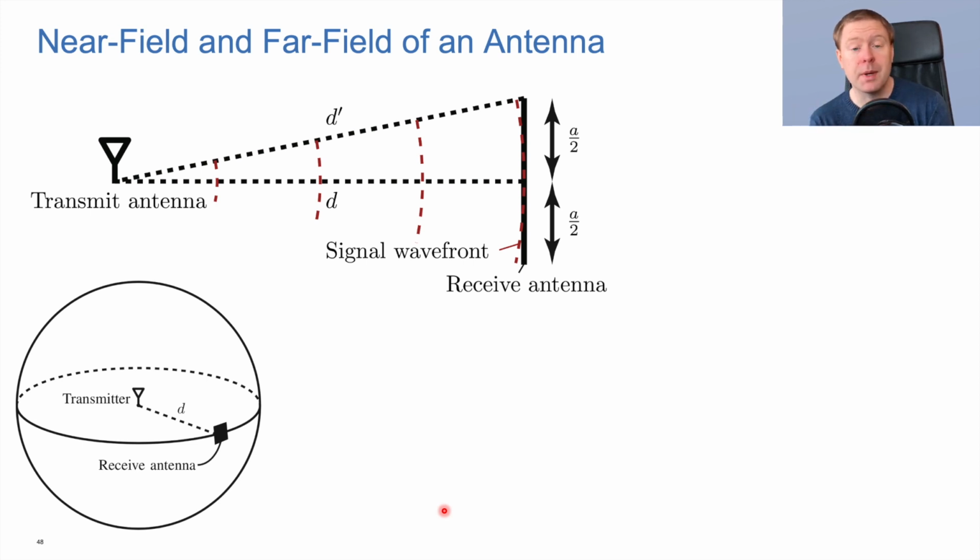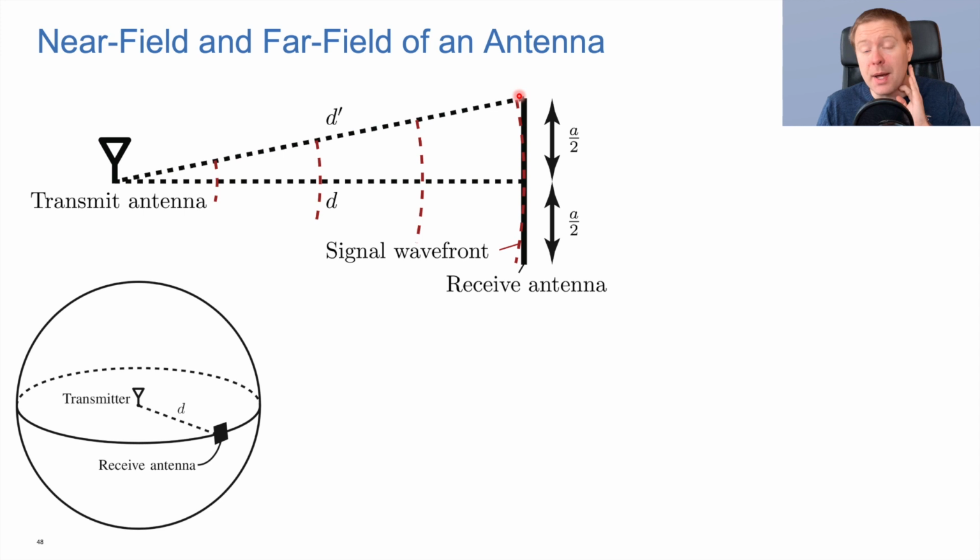This is an old topic that is often considered when we are analyzing antennas. If a transmitter is sending out the signal, it sends out a spherical wave that is propagating in all directions or in selected directions, and it has a waveform here that is spherical. So when we have a plane receive antenna at a distance d, then the distance to the center and the distance to the edge will be different. If you have a distance d to the center and distance d prime to the edge here, then since you have spherical wavefronts, the signal will reach the center before the edge.